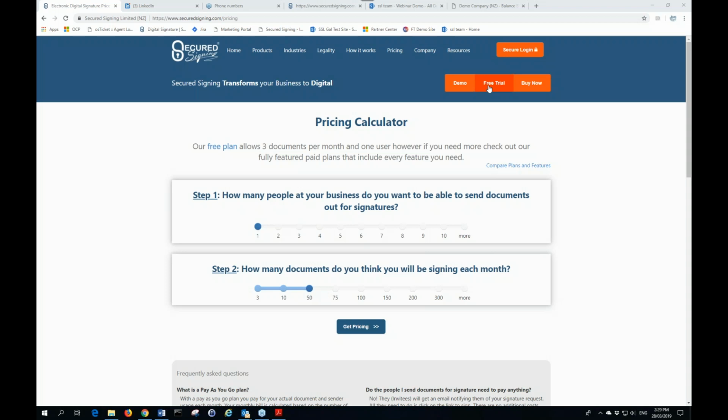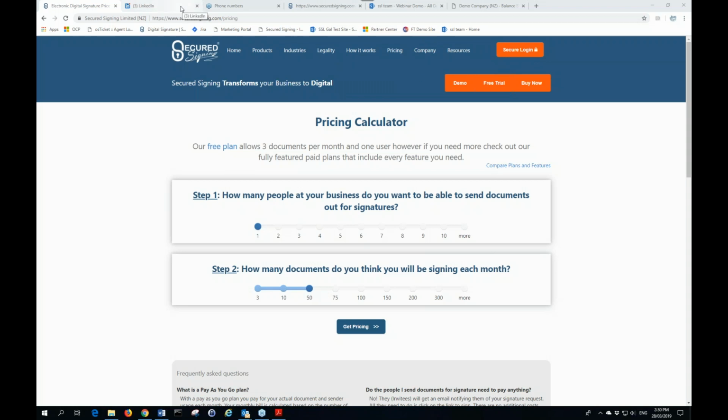So hopefully it's really easy and straightforward, and again, especially if you're familiar with secured signing already and with those processes. If you've got any other questions, or you want to speak about any specific workflow or requirement that you have in your business, please feel free to get in touch with me or our team. You can use the Contact Us functionality on our website.